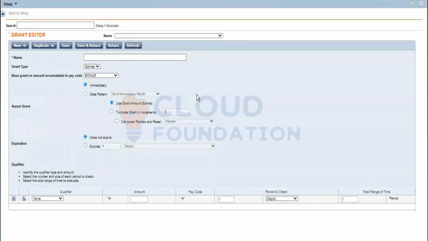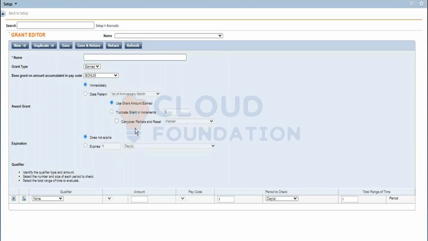The next setup is your award grants. Once you select a pay code, you're going to tell if it has to calculate immediately or if it has to calculate based on the date pattern. The next field is your award grant. You can set up your system to award earned grants to employees each time an appropriate pay code is used, or you can accumulate the grants and award them to the employees at regular intervals.